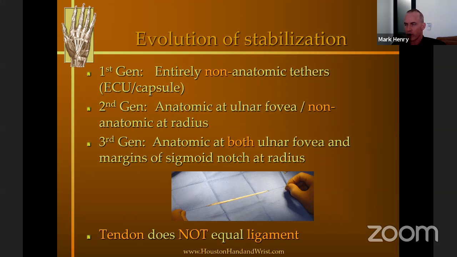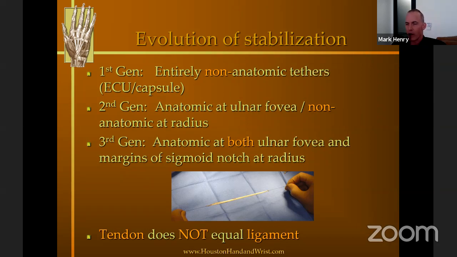I'm going to take everybody through the evolution of stabilization. Steve already did this with his slide taken out of an old textbook showing the multiplicity of procedures that were entirely non-anatomic, meaning they were non-anatomic on the ulnar side, they were non-anatomic on the radial side, they were simply tethers. What one of my professors used to refer to as the hot poker technique in a joint, just sear the tissues, scar it down, make it less unstable. But of course that doesn't work because when the user wants to move the joint through a good range of motion or apply high loads and be truly stable, just a bunch of scar tissue doesn't serve that purpose.